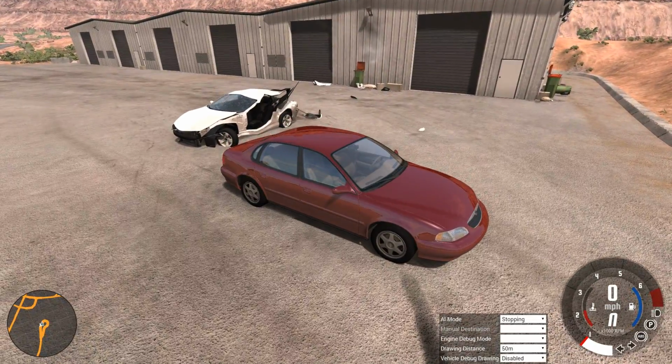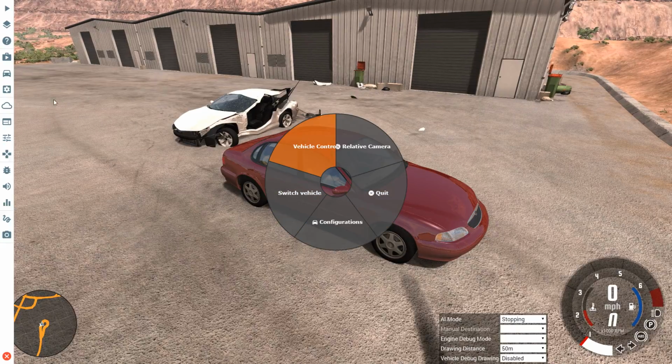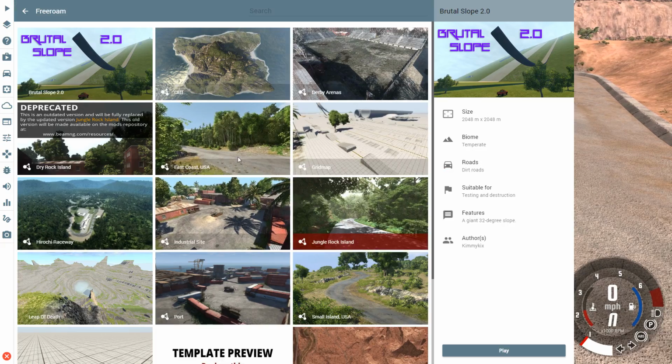And then one last thing is when you are looking at the menus, so like if you're in the map selector, you'll notice some of them have a little BeamNG.drive icon. That means it's an official map. Some of them don't. That means it's an unofficial map, and it does that for both cars and maps. And that covers just about everything I wanted to say.